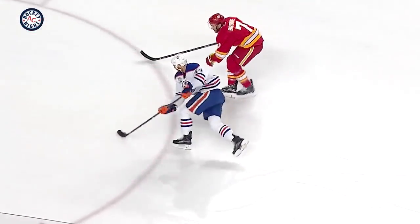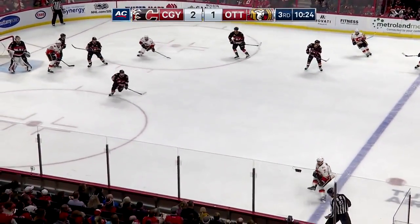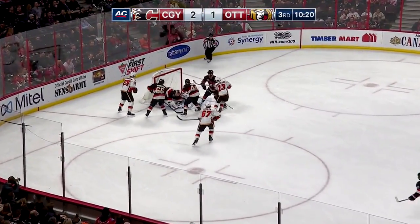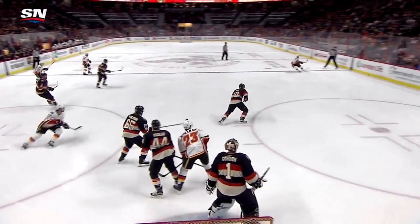A couple of games ago he's really starting to turn it on, find his way. Drives the middle - good job by T.J. Brody to veer him out. Turns to the boards, makes a play back to Brody. Brody winds up with a shot wide. Big bounce out front, chipped on goal - caught it down, able to make the save. Brody with a nice bank shot there to set up a scoring chance in front of the Ottawa goal.